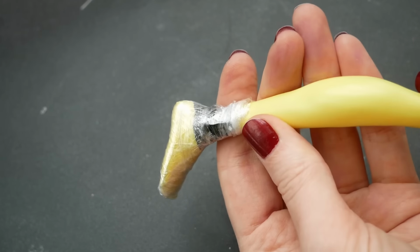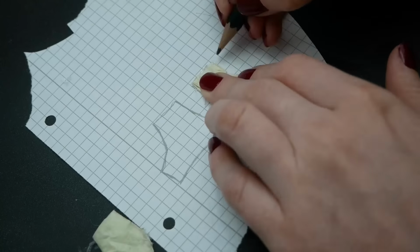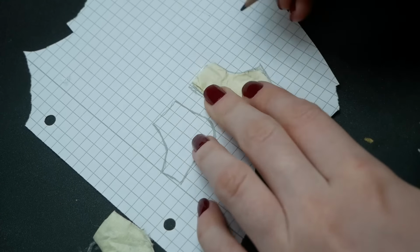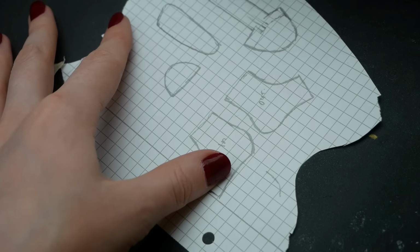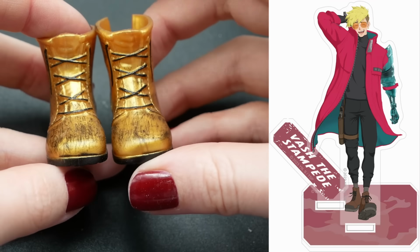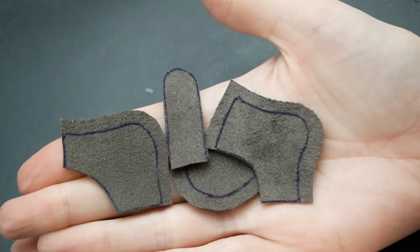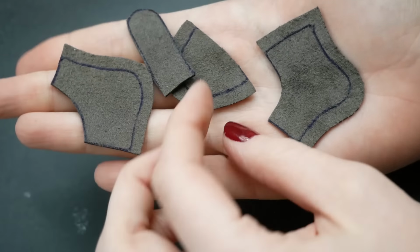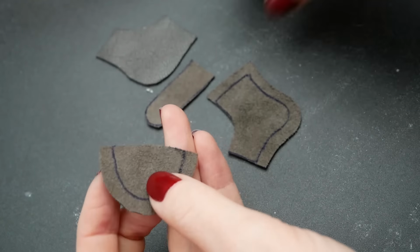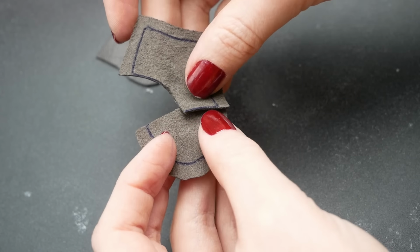Next up are his shoes. My original plan was to customize the boots from cloth, but after I saw how nice the arm and jacket turned out, I figured it would be kinda cheap to use the factory shoes. Also, the boots from cloth are a bit loose on the top and it looks different from what Vash has. This was a good enough reason for me to change my mind and challenge myself even more by making the new shoes from scratch. For the shoes, I'm going to use actual leather, even for the mock-up.